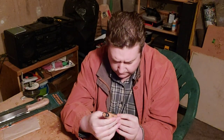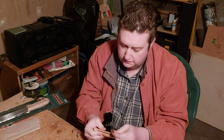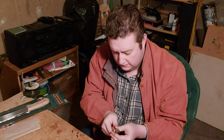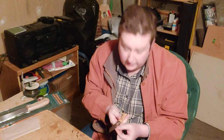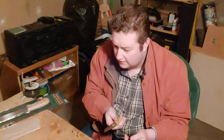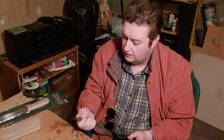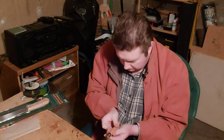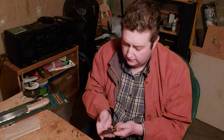Alright, so first impressions. It's very lightweight, which I was expecting. Nicely finished handle. Easy enough to open. Got a nice solid lock on it. There are some blemishes on the blade even though it's brand new — I don't know if that's from the factory. It definitely was not returned; it was still sealed in the blister pack. Got a nice lightweight feel to it. The blade is fairly centered, spot on.